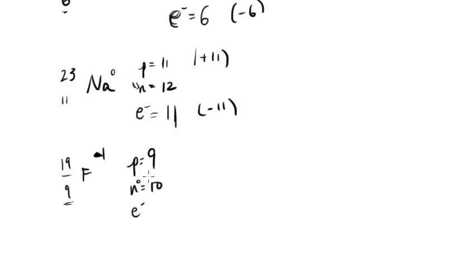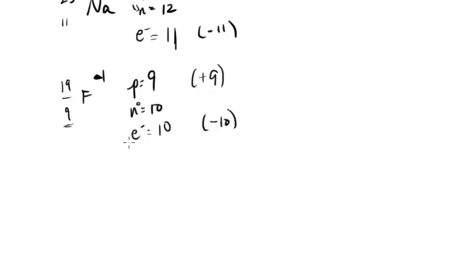What about the electrons? Let's think about this. Well, we have 9 protons. That's a plus 9. We know the total charge of this whole thing is minus 1, which means in order for that to happen, we need to have a minus 10, so that when they add up, we get a minus 1. In order to have a minus 10, that must mean we have 10 electrons. And there's your answer.